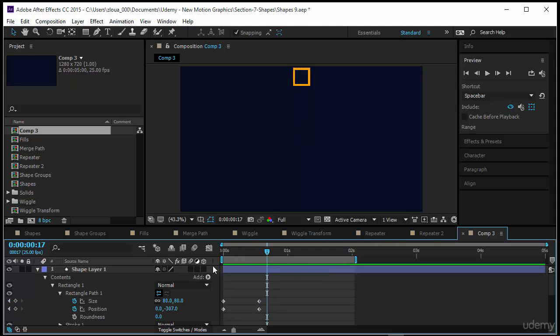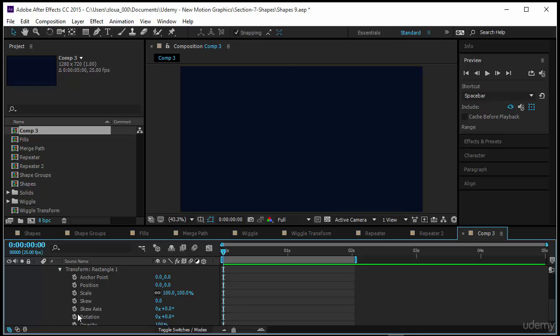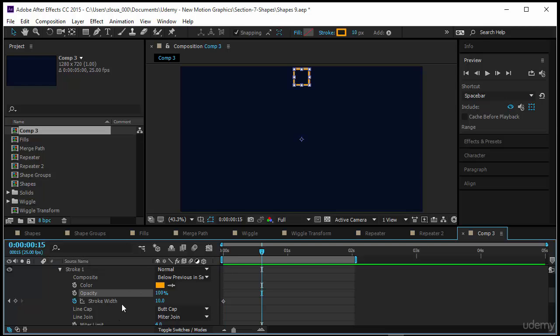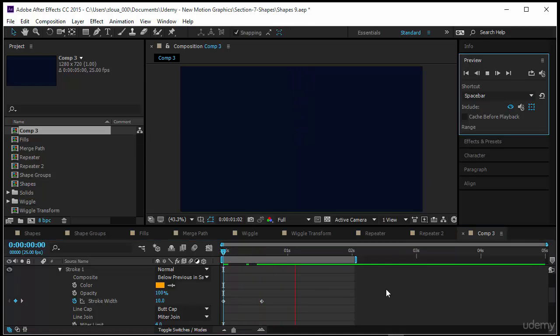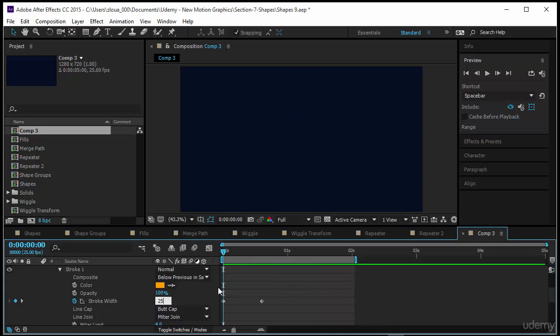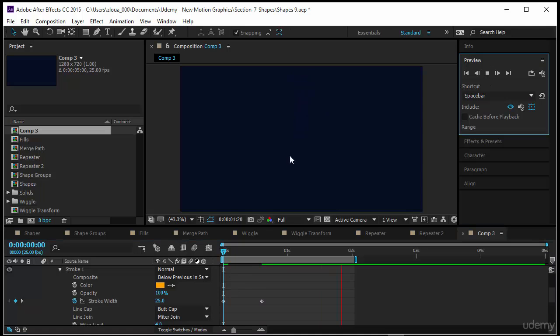Cool. We need to remove it. The best way to remove it in this case is using the stroke, which is here. We keyframe the stroke at 10, and after 15 frames we make the stroke 0. Here we have a nice animation for a rectangle that comes in and out. You can also adjust it here. Maybe you make it 25, so it comes big and disappears, so you can see it.